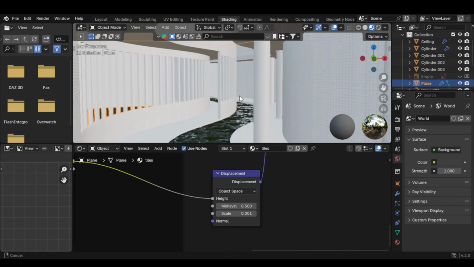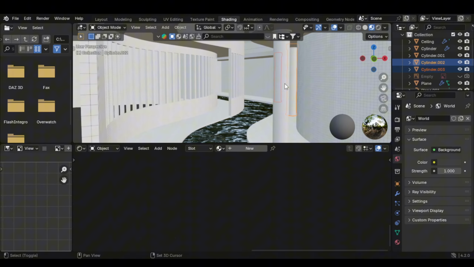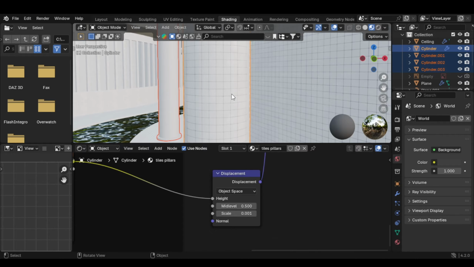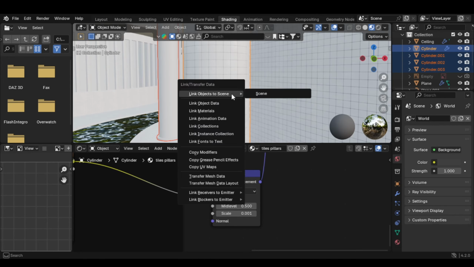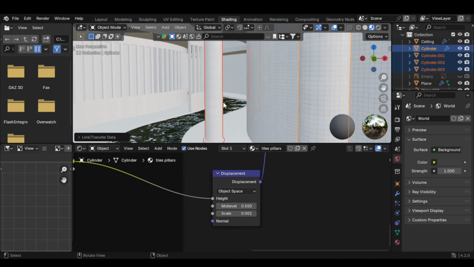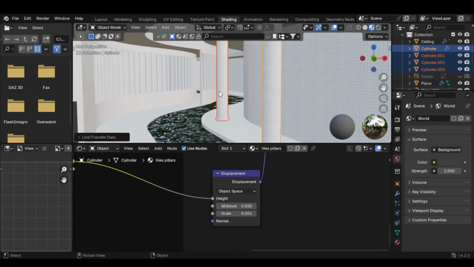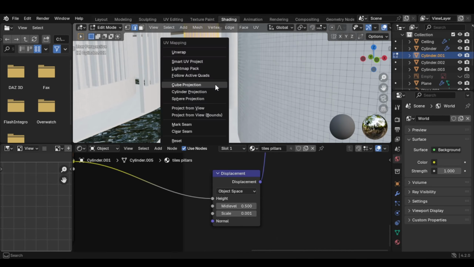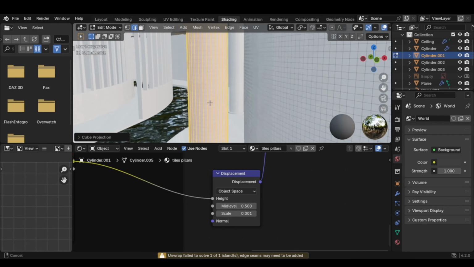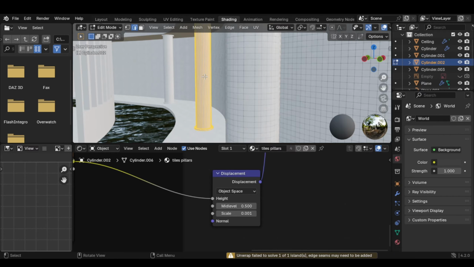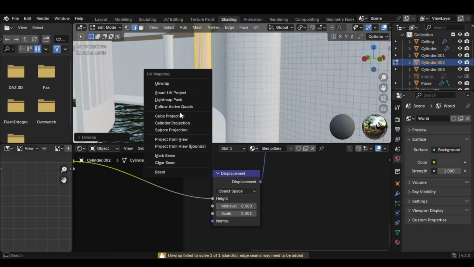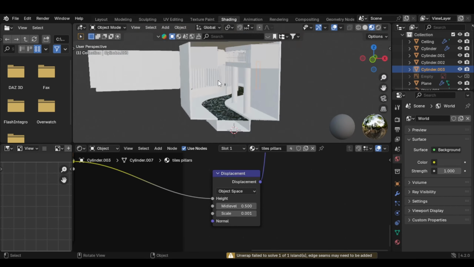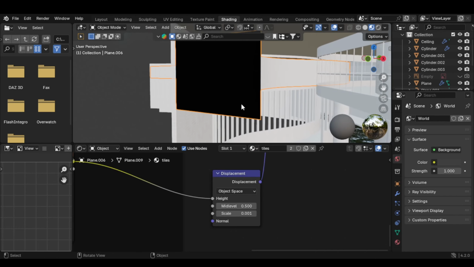And then what you can do is select all of these pillars by holding Shift and the last one, which we applied the textures to, and press Ctrl and L to link the materials like this. And now they should have it applied, but you have to unwrap it with each pillar. So press Edit Mode, A, and then Unwrap and Cube Projection with each pillar. Like this. And the balconies should have the tiles too, so let's apply them.